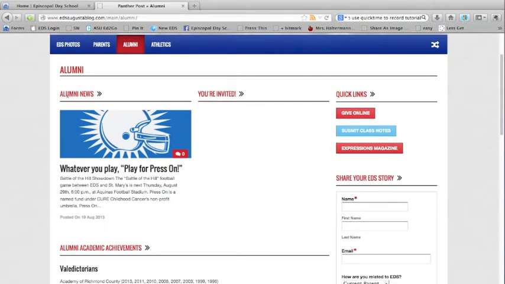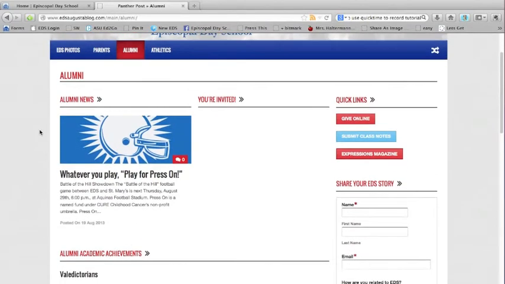On this page we have alumni news, which are just the stories that fall into that category. And we don't have any set up yet, but this is where we'll have alumni events, and basically everything that alumni would be interested in attending or are specifically for alumni would be listed under here.